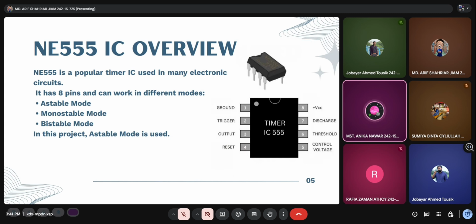It features an 8-pin configuration and can operate in 3 distinct modes: astable, monostable, and bistable. For this specific project, we are using the astable mode. In this mode, the IC triggers itself and free runs as a multivibrator, which allows it to produce a continuous stream of rectangular pulses without any external triggering. Next.